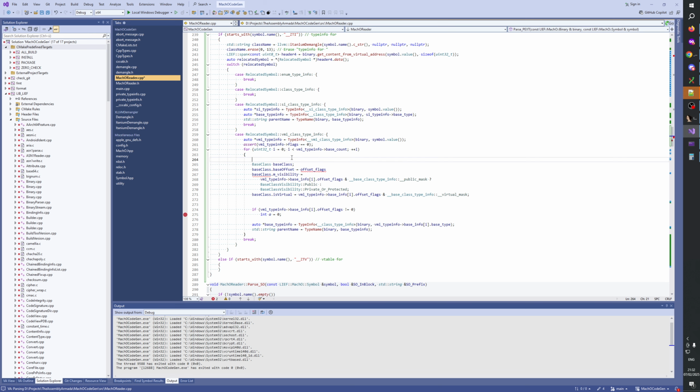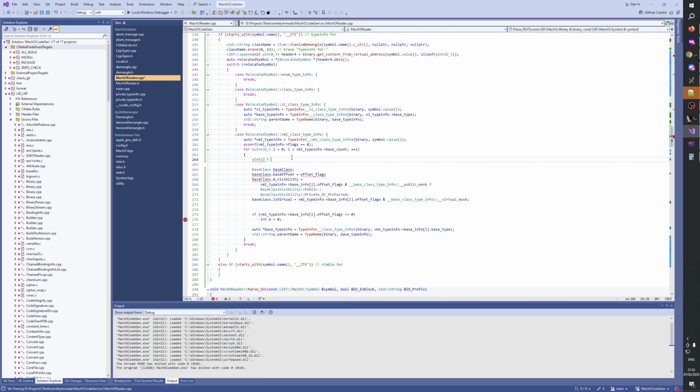How about we put a new uint32_t offset flags equals this one. Make a copy of it. Const. I save a bit of typing here. Okay, offset flags, and then we go with this. Offset shift. All right.